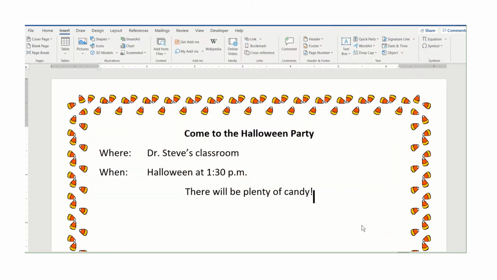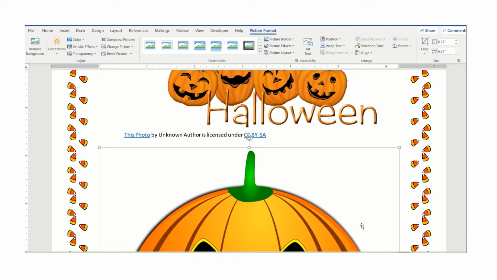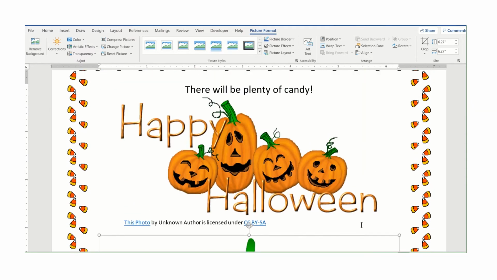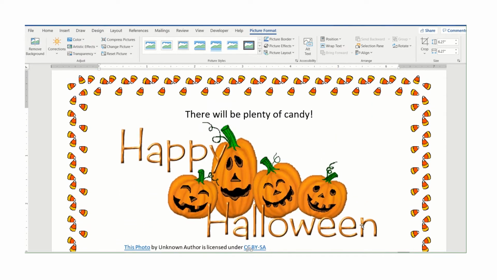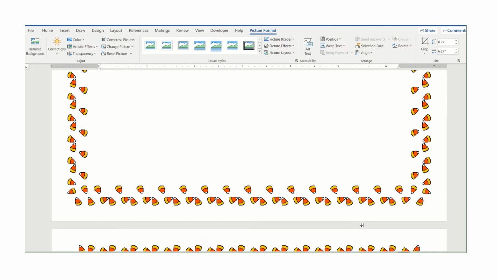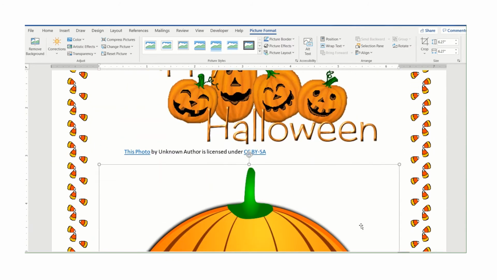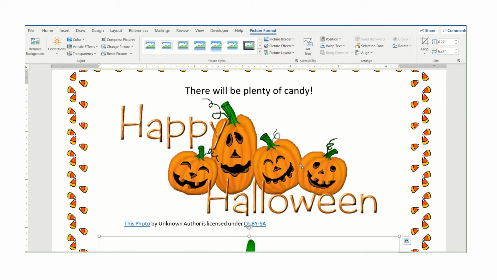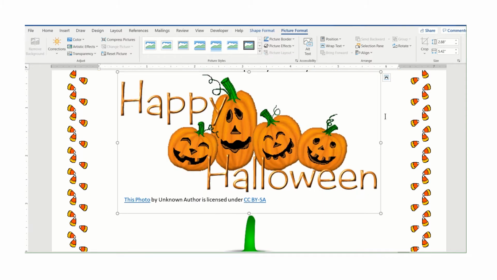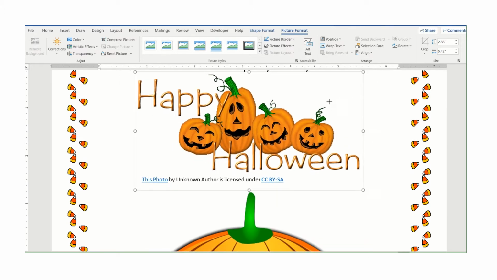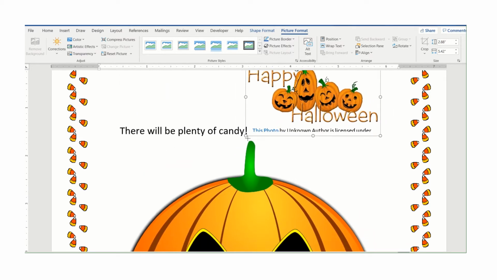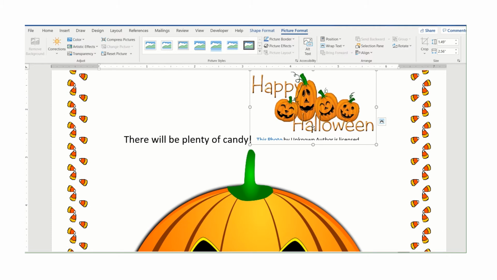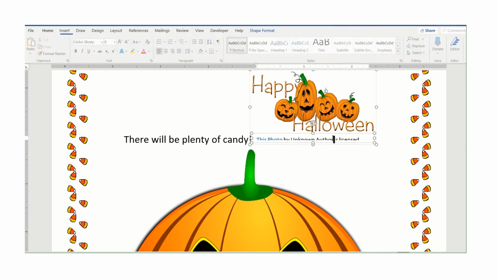So I'm doing some inserting, and the two graphics come in. The first thing we want to point out is when a graphic comes in, and notice they're kind of moving around here, notice that the graphics and the text are aware of each other. Now one thing I can do is I'm going to grab one of the corners. If I take one of those corners, I can now resize that graphic.